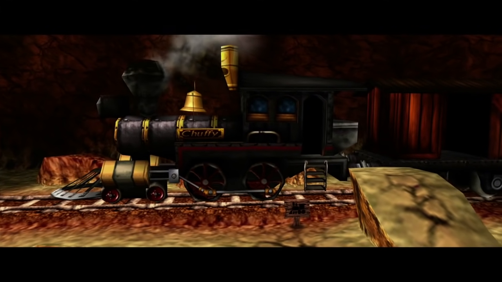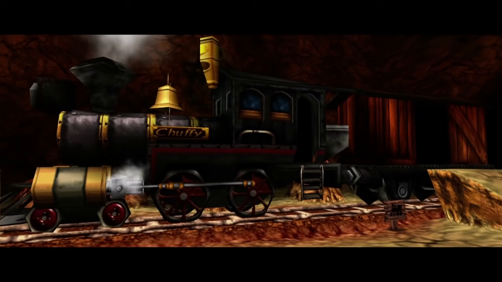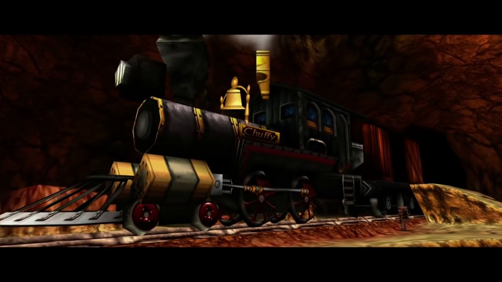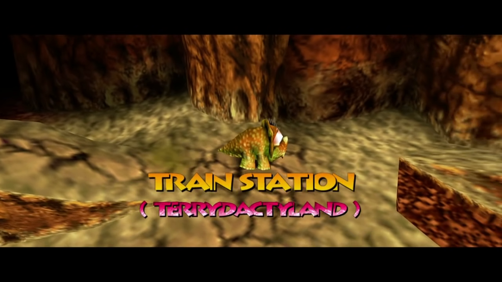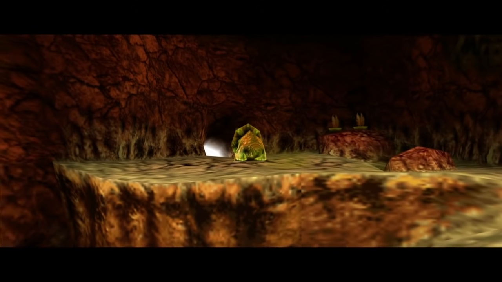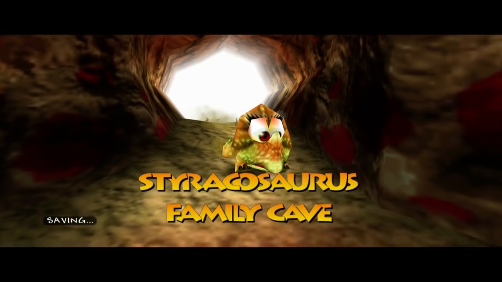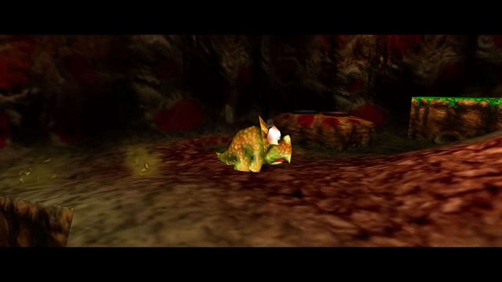Also, very conveniently, we're actually not going to have to leave the train. They just somehow magically get the Jiggy to us from wherever they are. Maybe they're just really good at throwing it, maybe they have teleportation abilities, I don't know. But, oh my gosh, look at the eyelashes on that thing. Rawr, I feel really healthy now, so I'm going to run all the way home. Well, let's just hope you don't get stomped on by a Stomponodon or something. Oh wow, they just did their own type of edit, just right back to here, cool.